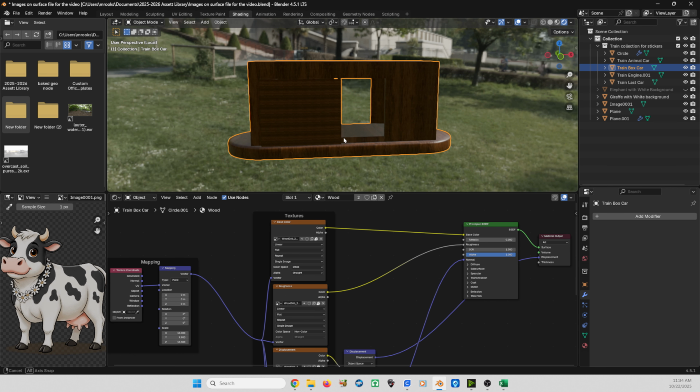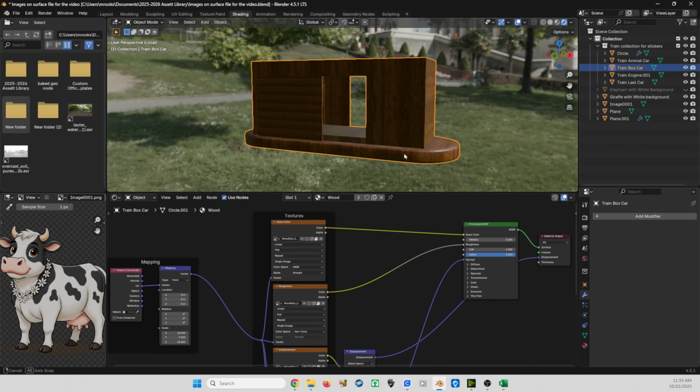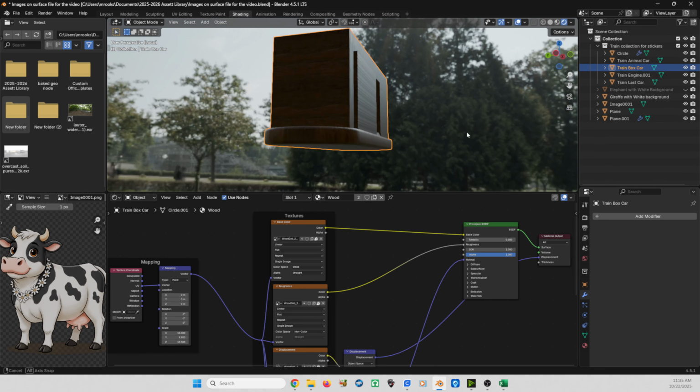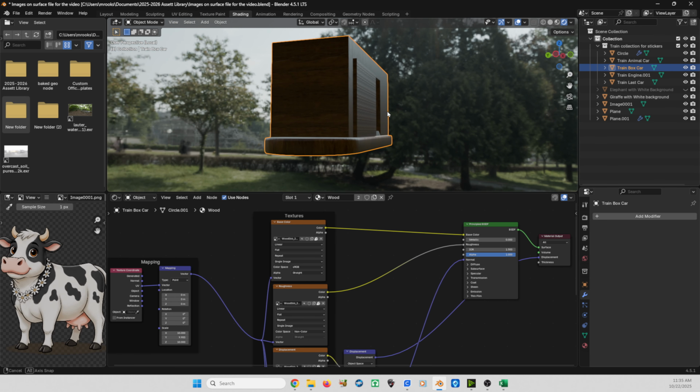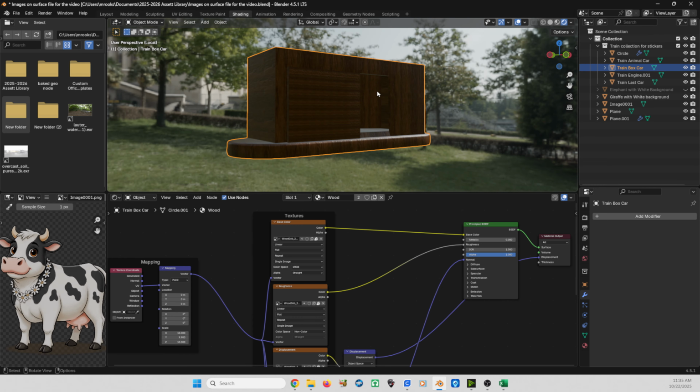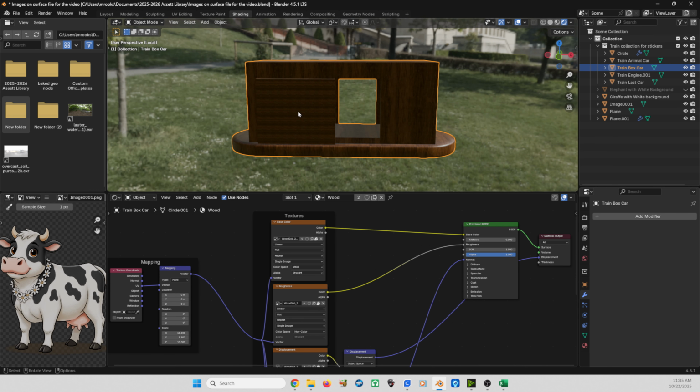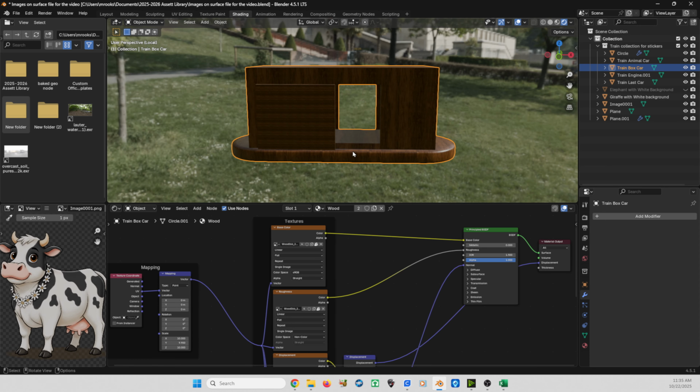Now, the plan for this video is we're going to put one of our graffiti designs here on the side of this, but it's a little more complex since we have so many parts. When we unwrap this and we try to get our picture to fit this part, then the scaling on some of the other areas gets messed up, or the picture starts going into different parts and it's kind of a mess. So I want to show you how to do that so that you can still have an image on something that's a little more complex.